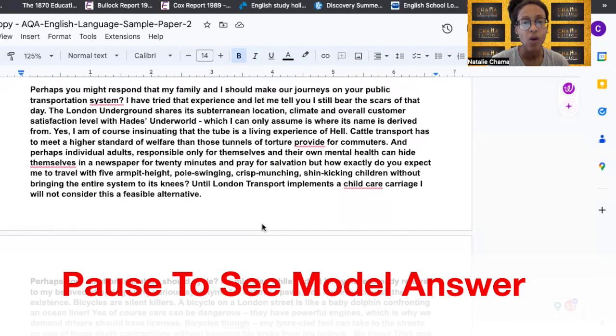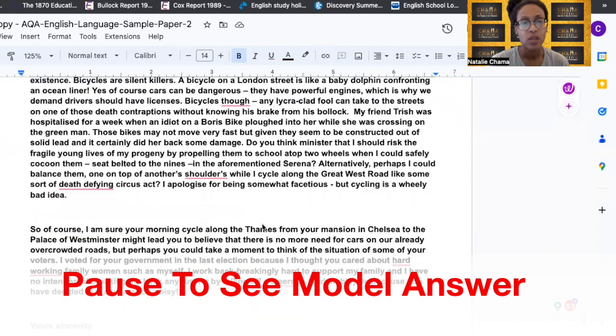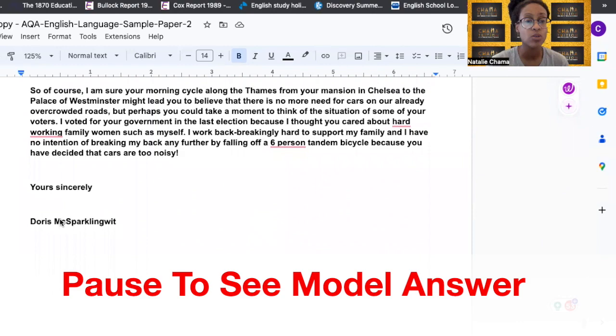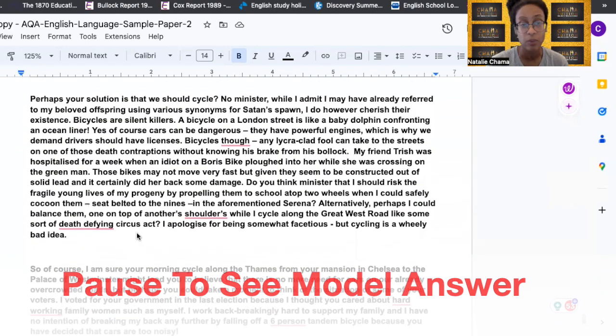And that is how you would do your letter. Your letter, if it's arguing a point, which is really important, you have to make sure your point has a sort of tone of sarcasm to an extent, and you have to be almost forceful with your point of view because you're trying to get the person that you're writing to on your side in a professional way. And you end with yours sincerely, and then you put the name at the bottom.